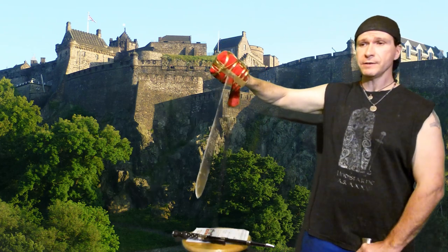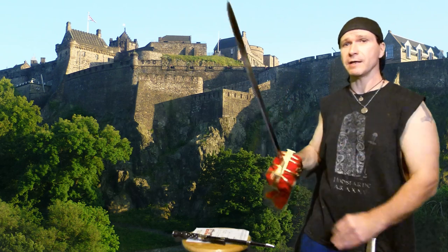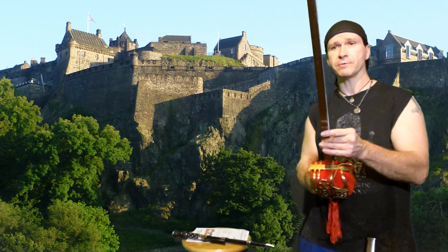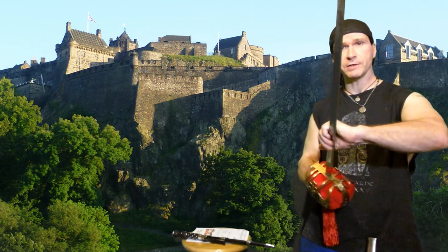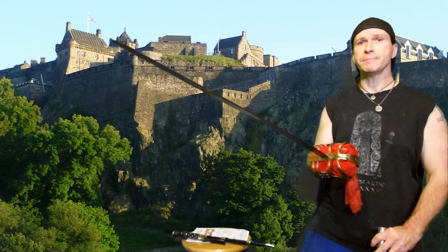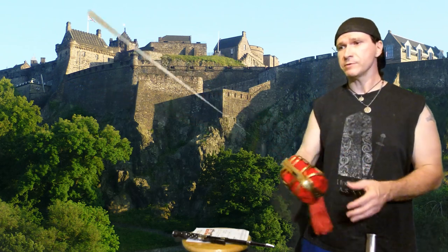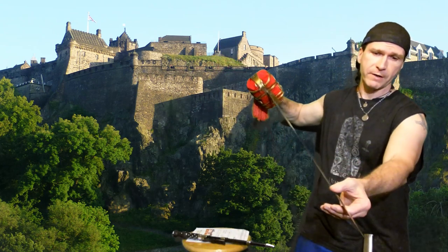Back sword advantages: you have a narrower blade, it's fatter on the back, but it's good for thrusting. You get a lot of reach with the same amount of weight, less profile taper, and using the back instead of the width gives it the rigidity it needs for the cut. You get a longer blade that can stand up against rapiers and saber-like swords from the same time period.